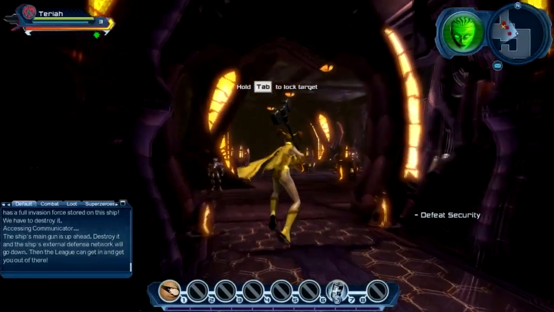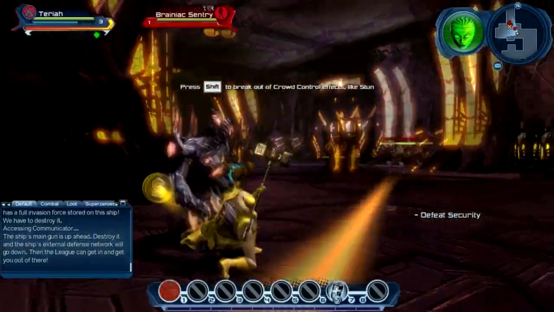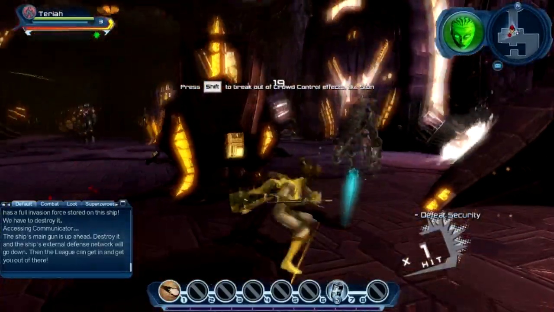The ship's main gun is up ahead. Destroy it, and the ship's external defense network will go down. Then the League can get in and get you out of there.